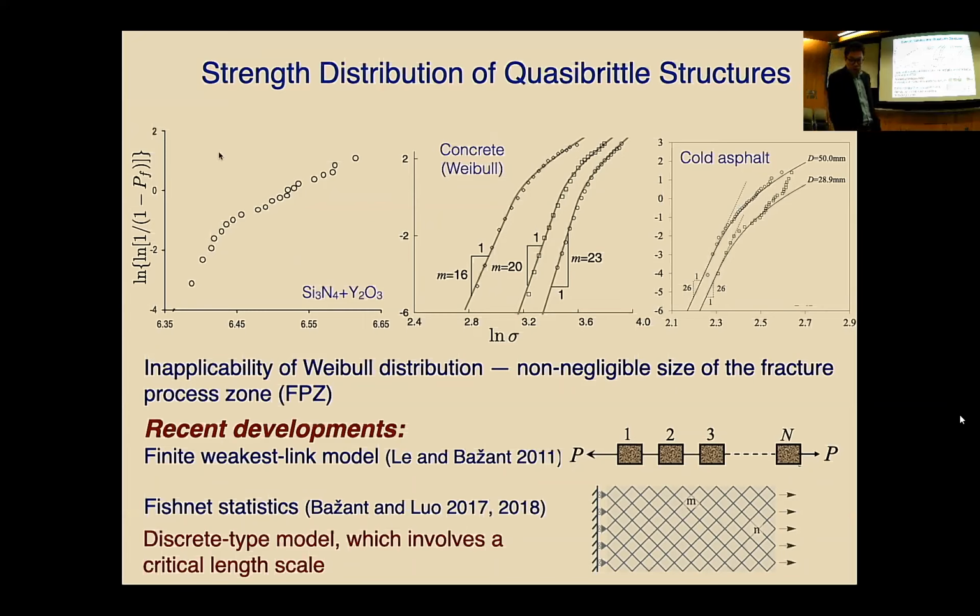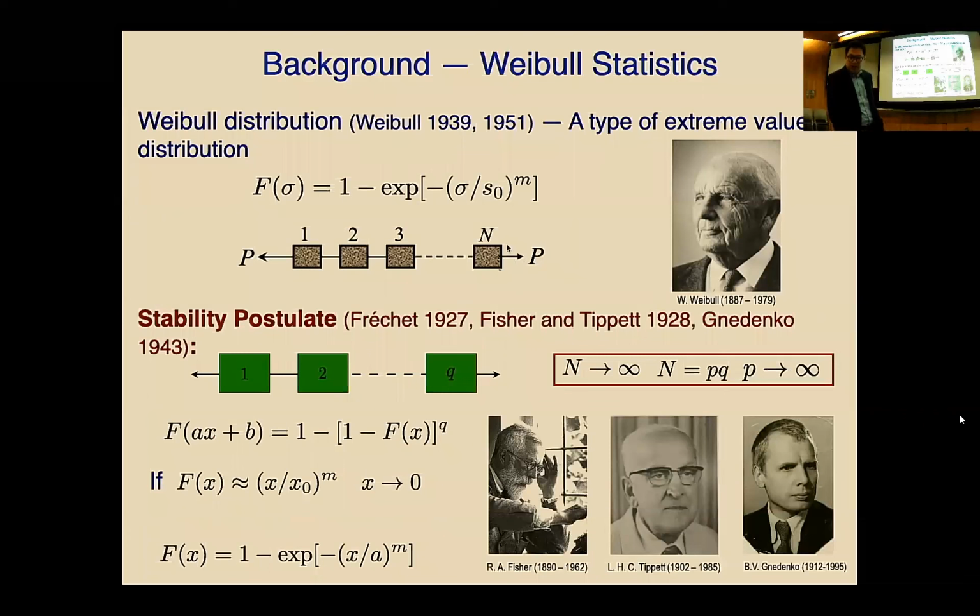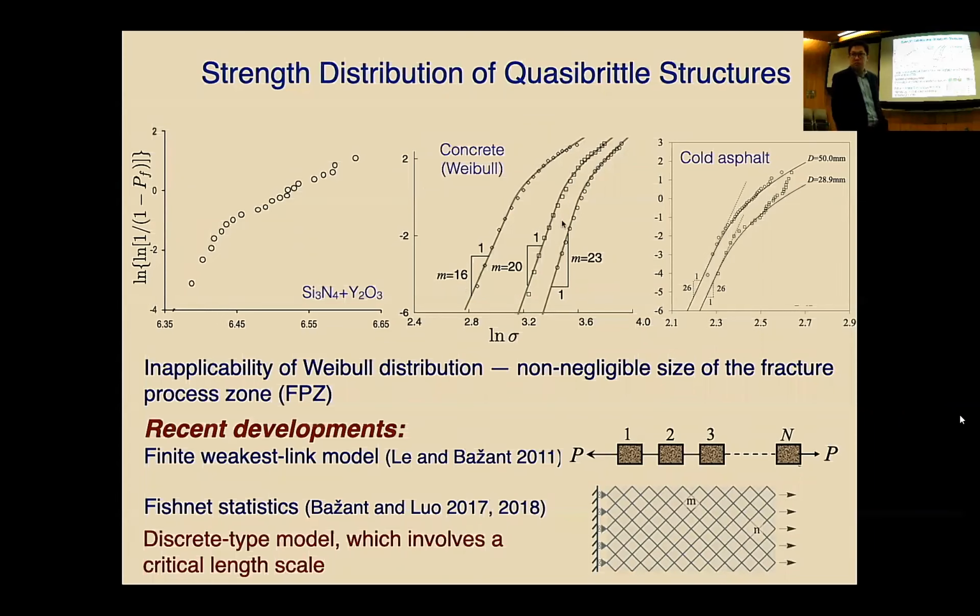These are the histograms of the distribution function on the Weibull scale. If the distribution follows the Weibull distribution, you will see a straight line. And clearly you see that none of them is a straight line, which means that the distributions we measure in laboratory scale tests do not follow the Weibull distribution. And why is that so? The inapplicability of the Weibull distribution to laboratory scale tests is because, in those specimens, the specimen size is not that large compared to the size of a damage zone. Because of this, we cannot argue that n is infinite. This breaks down the key assumption of the infinite weakest-link model, and that is why the Weibull distribution does not apply to these specimen distributions.